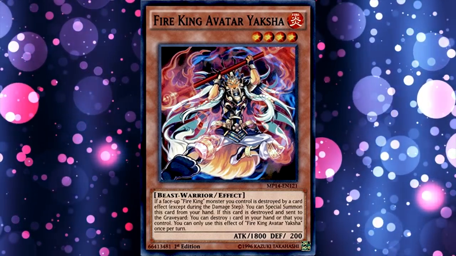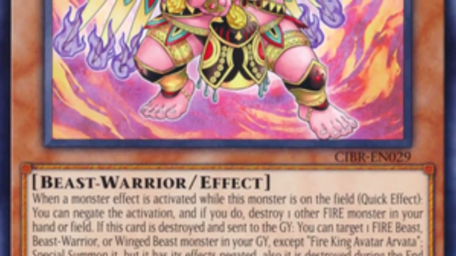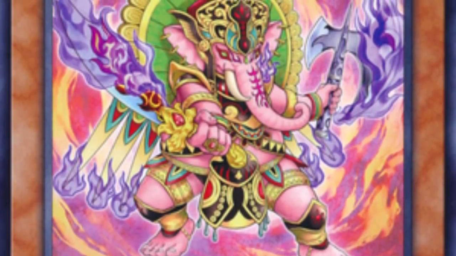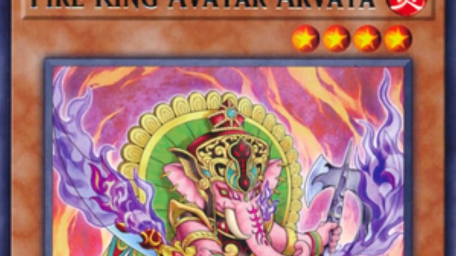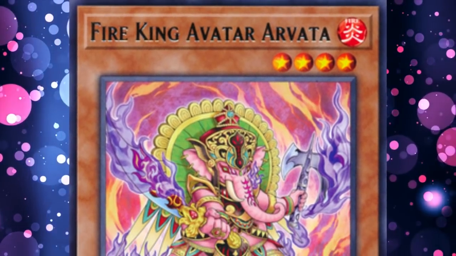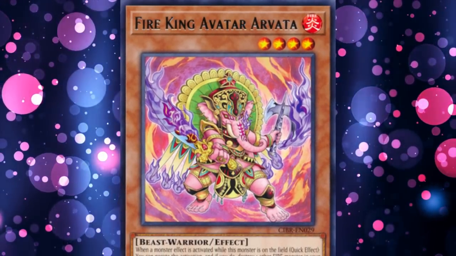And then moving on, the main reason that I wanted to make this video was the new Fire King Avatar, and this name's really dumb, but it's ARVATA, which I think they call an anagram, when it's the same letters as Avatar, just mixed around. But Fire King Avatar ARVATA is really, really good. This card came out when Fire Kings were first created. I think they would have been a top contender for sure.